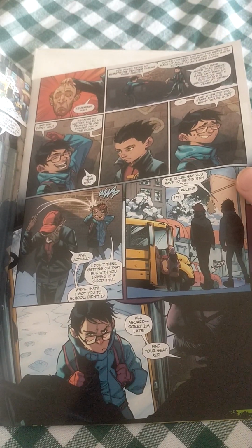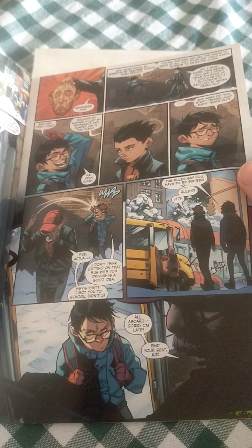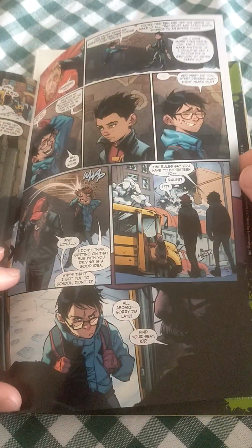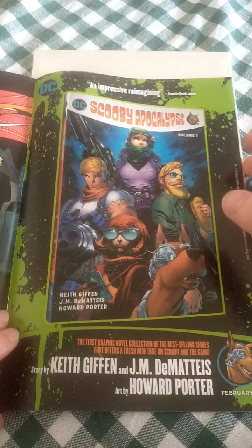I actually think getting on that bus with you driving is a good idea. What? Why's that? I got you to school, didn't I? The rules say you have to be 16 to drive. He doesn't play by the rules. All aboard, but sorry I'm late. Find your seat, kid. And yeah, they're heading back to school.